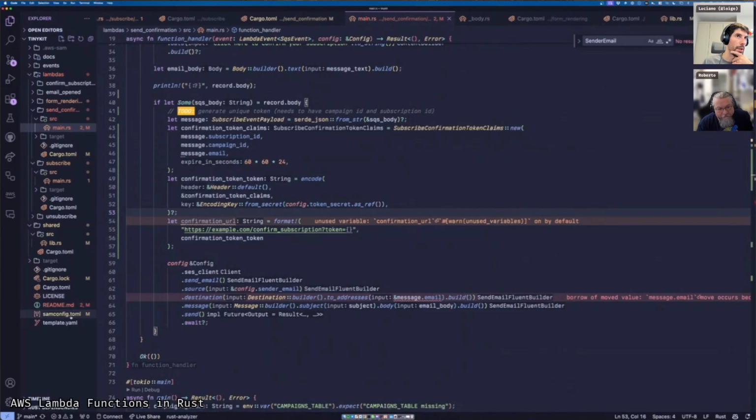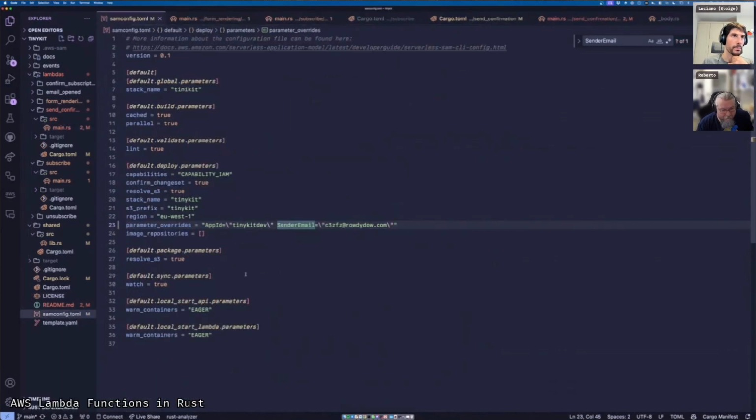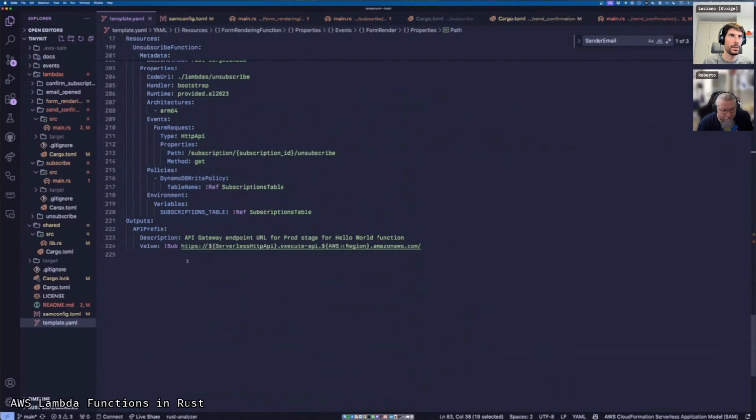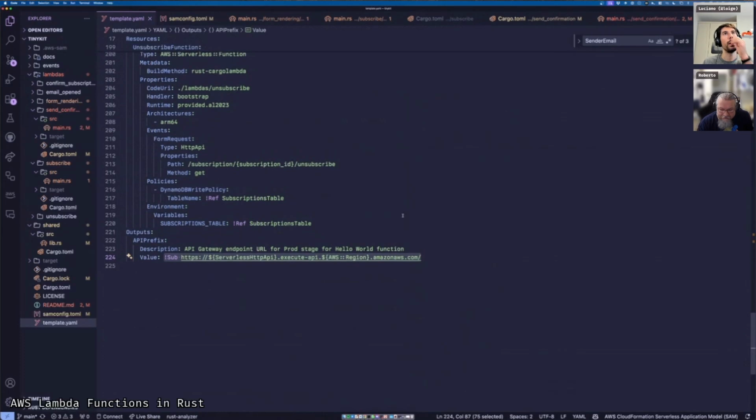So the API gateway should be easy to do because we already have the output here. Let's just hope that we don't go into a circular reference. Oh, no, you cannot reference the output. Oh yeah, that's true. How is it going to do that? The gateway needs the Lambda. The Lambda needs to know the gateway.